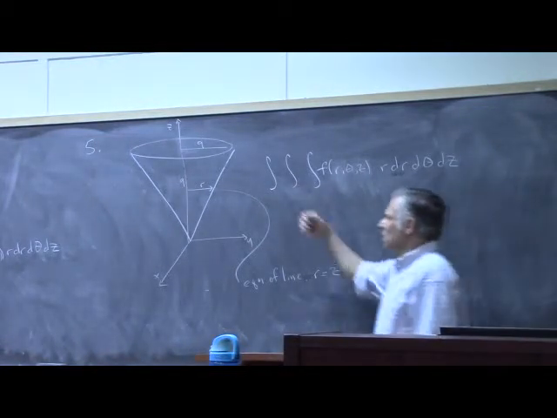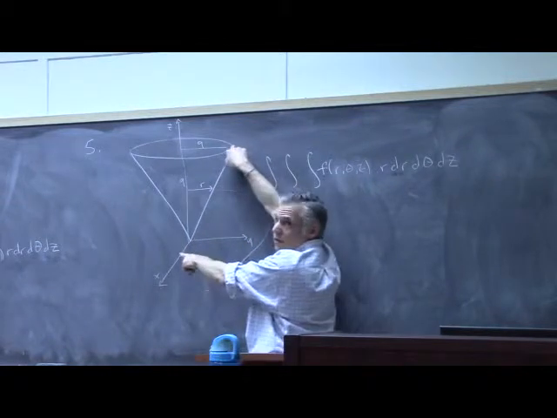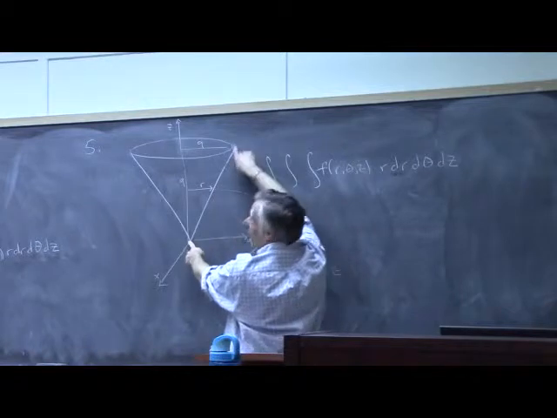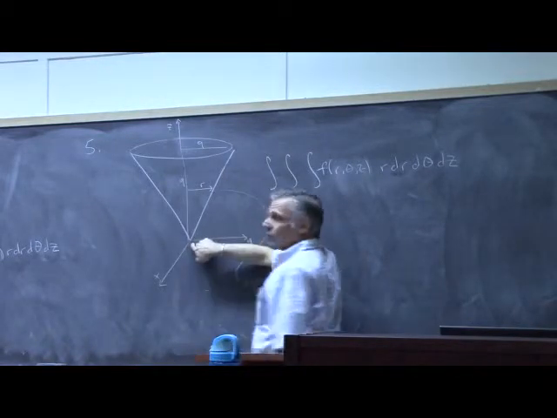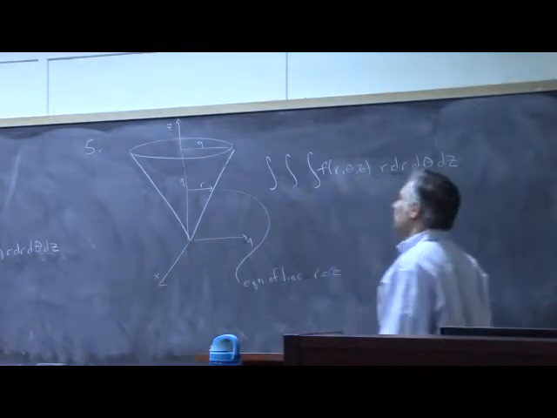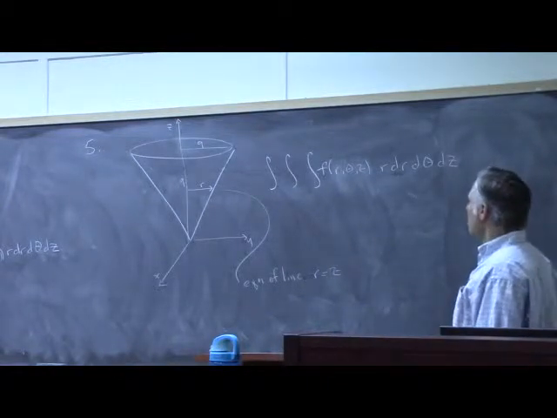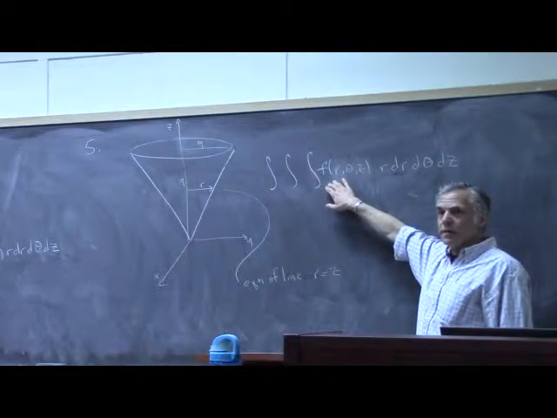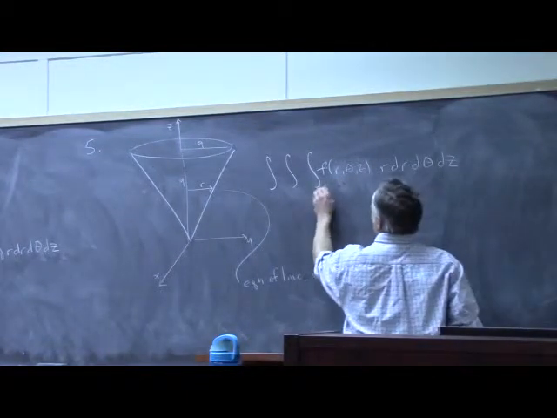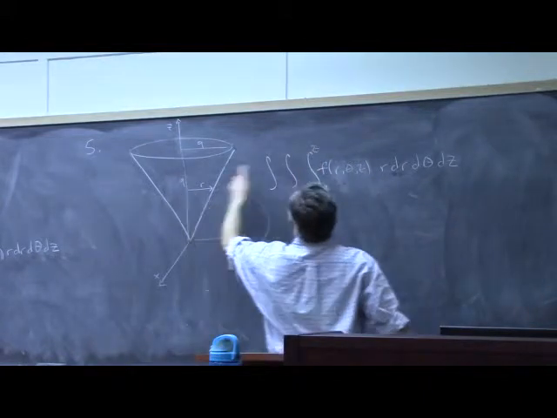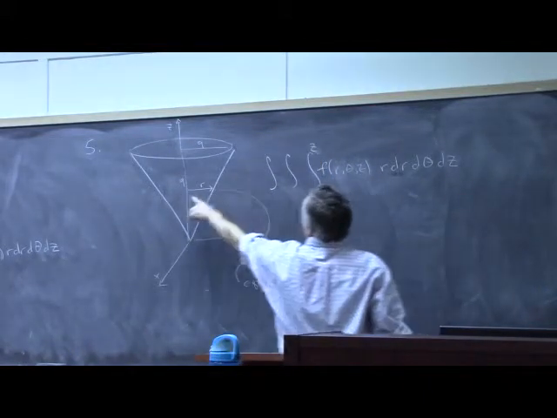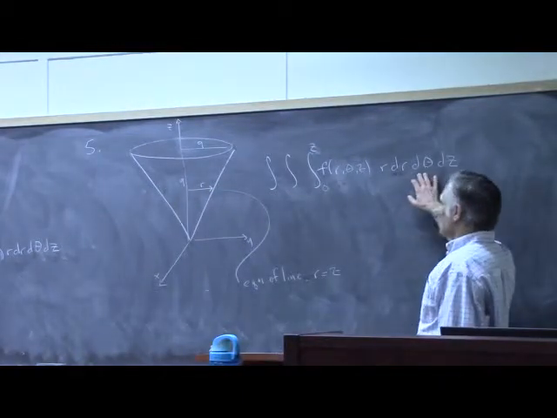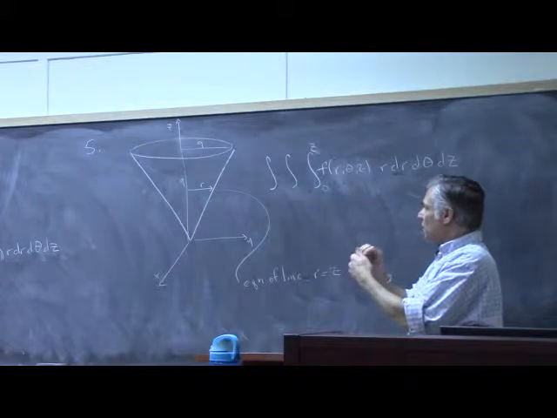This is just a line with a slope of 1, obviously not drawn to scale. You run 9, you rise 9. And it starts at the origin. So then, what are my limits going to be here for r? Where do I start? Where do I end? 0 to z. 0 to z, yeah. I'm always starting at 0, and then how far out I go depends on my altitude z.